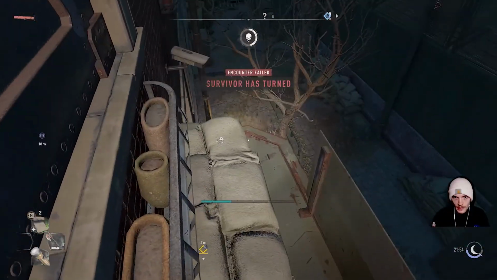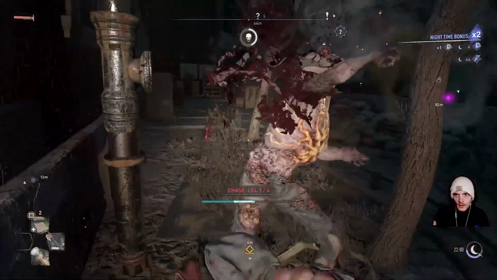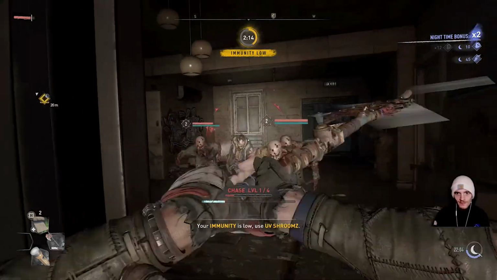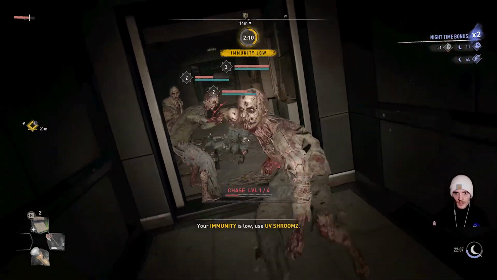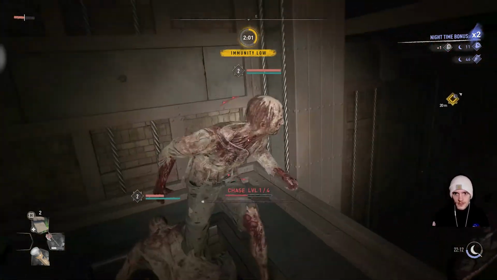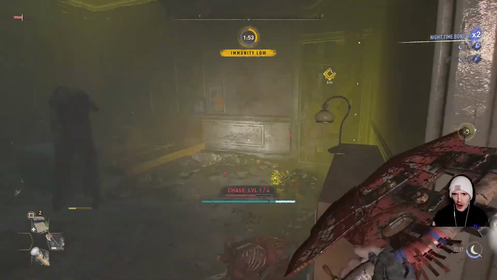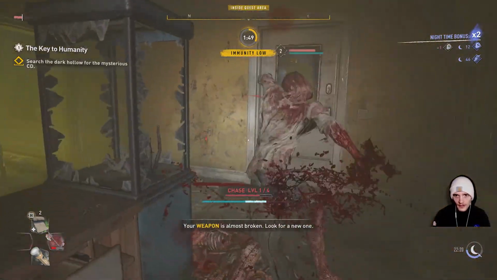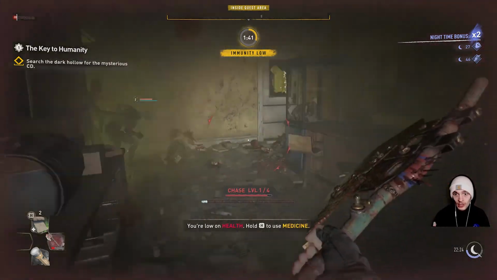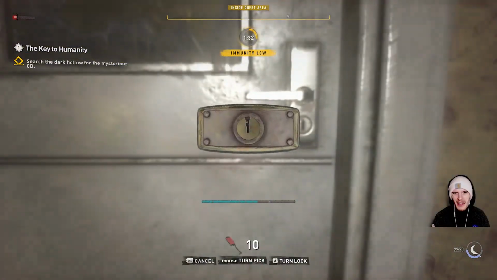Encounter failed, the survivor turned. That's not good. Oh, no, no, no, no! Run inside. This is not gonna be good, is it? Nope. I think we're dead here. Come on, stamina, I need you! Oh my god! I don't even know what's going on. I need my stamina. I'm about to die. Get me out of here! Can I open this door? It's hard! I need a lockpick!